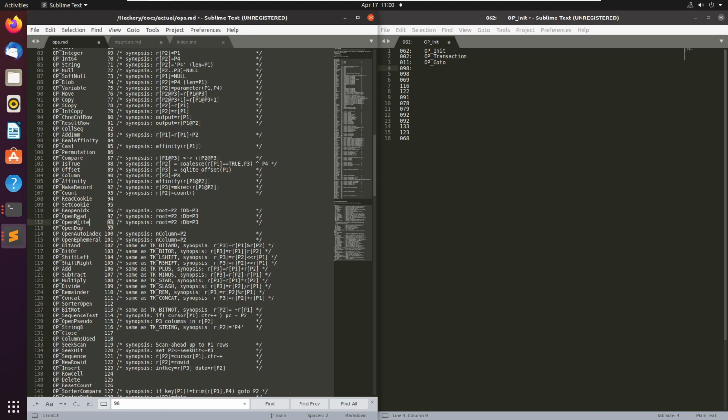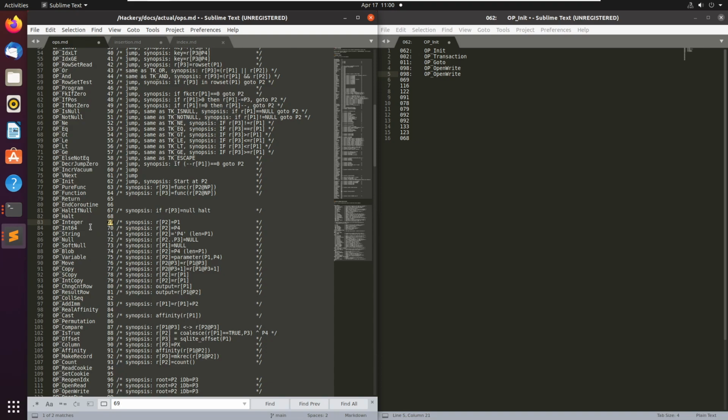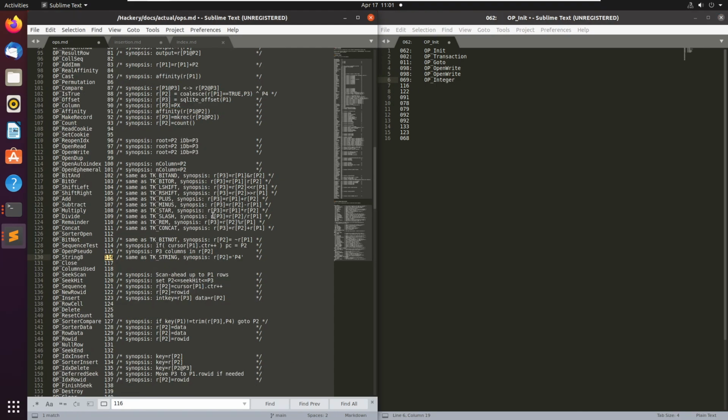OpenWrite. Cool. OpenWrite again, since it's there twice. 69, Integer. 116, String8. NewRowid. 91, Affinity.